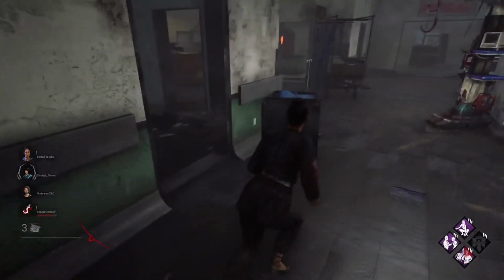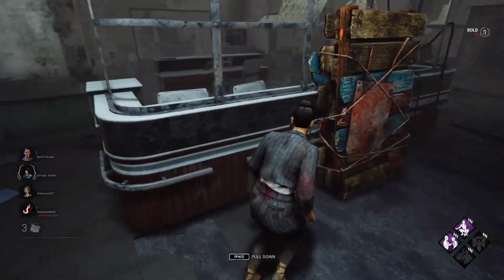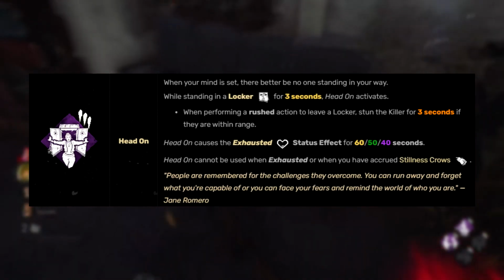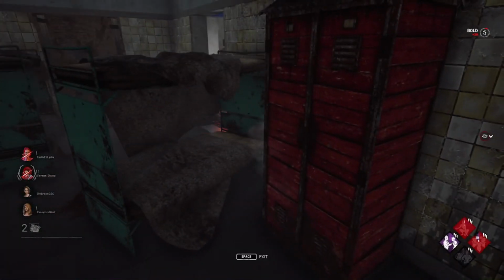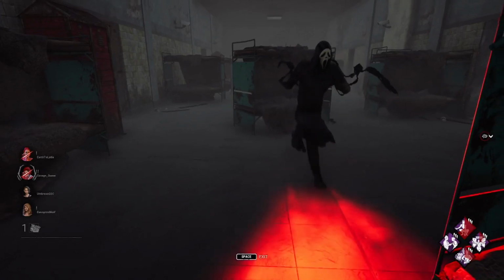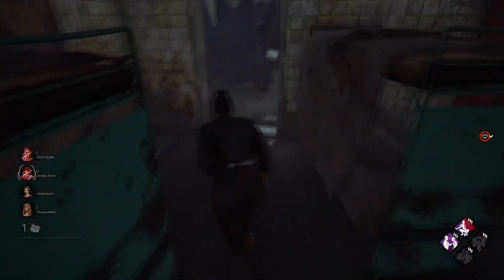However, I do find that this perk is quite situational and you do have to try and be mindful of where you are and aren't leaving your own scratch marks. And at level 40, we unlock Head On. Head On is an exhaustion perk. If you hop into a locker and wait for 3 seconds, that will fully activate your perk. The next time the killer passes by your locker, you can perform a rushed exit to stun them if they are within a certain range. You do want to make sure that the killer is right outside of your locker, otherwise they will not get affected by the stun unless they walk into the stun range before it ends.